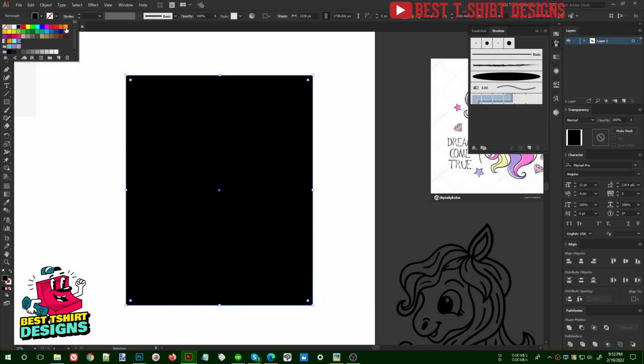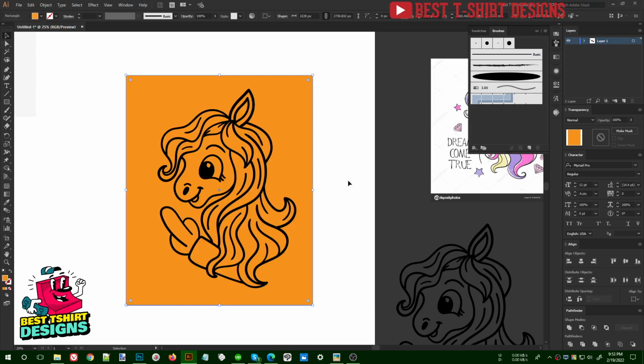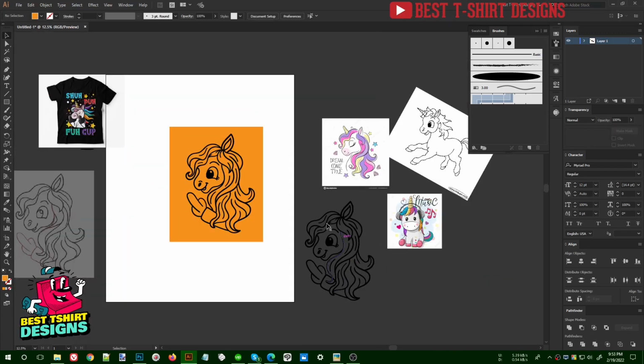From here I am going to change the color to a different color than black, then select everything. This is really important. So select everything and then click on this trim option. It is going to trim out everything like this, don't worry. So for working purpose I am going to select this one, and then I am going to lock them so that it doesn't move from its place, or it is not being selected.